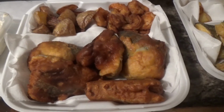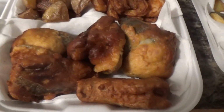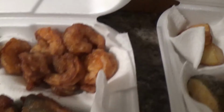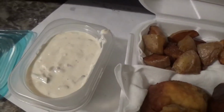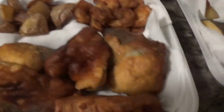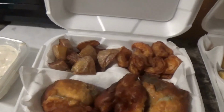Well, there it is. The end product. So we got some fish right there, battered up, nice dark golden brown. Some home fries and some shrimp, and a homemade tartar sauce. Well, Nick gets to enjoy this one, and then I got the other one getting done over here.